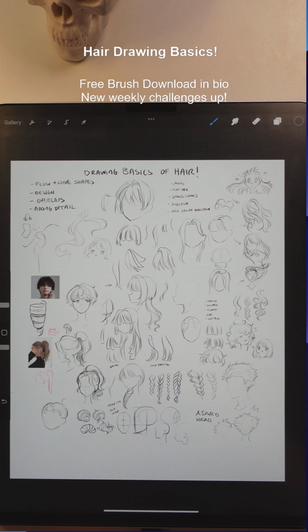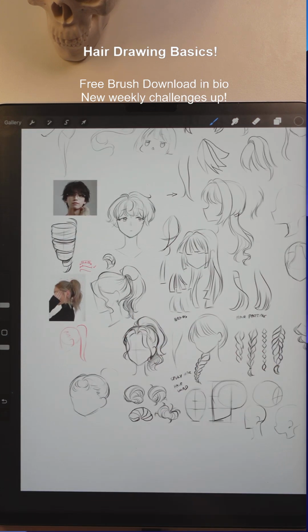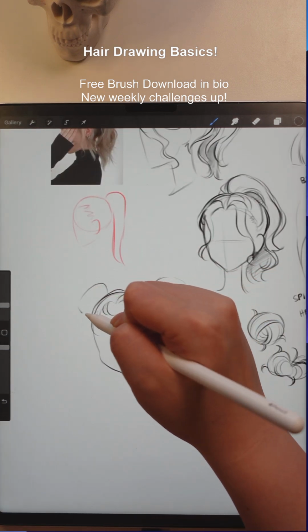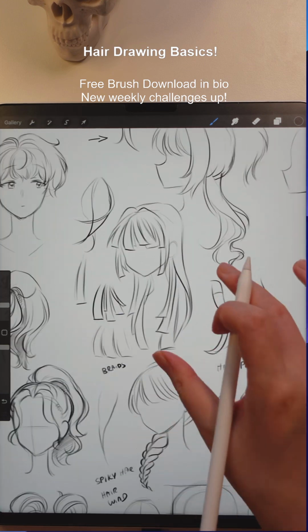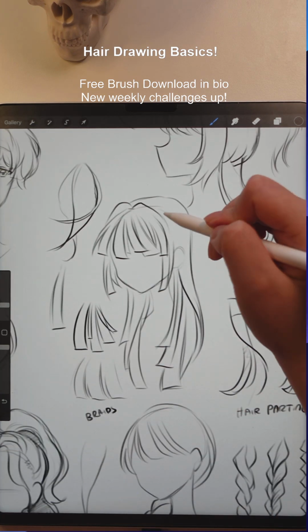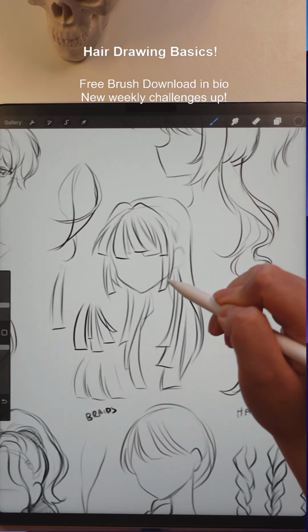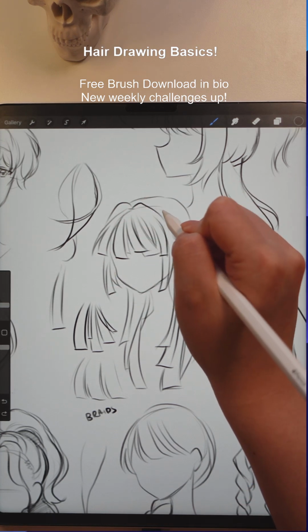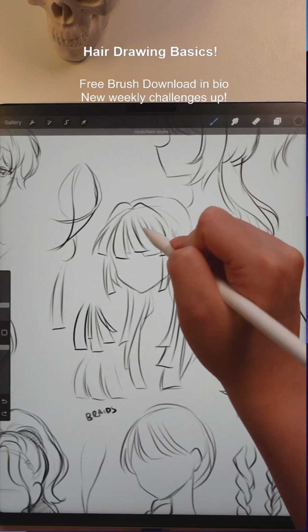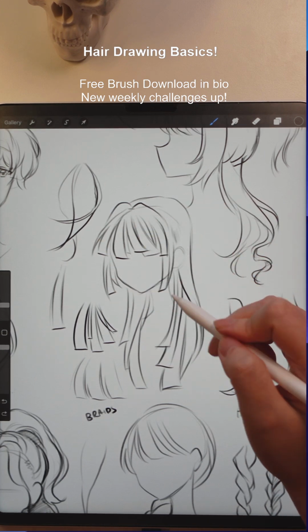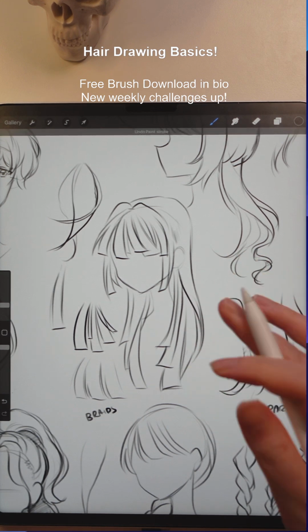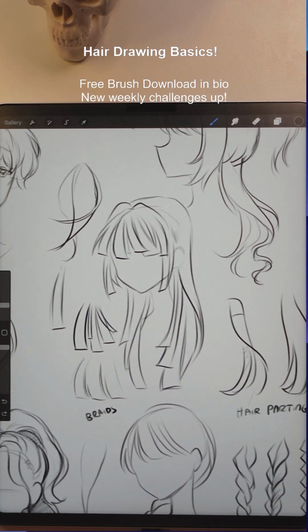And I think a lot of people think doing hair is just adding a bunch of detail, but it's more selective than that. I did not draw any buns here, I just realized. But most of the time, these are just detailed enough. You don't need to draw all the crazy strands. Most of the time, you just need to localize certain details. Like, I want to pay more attention to the face, so I'm going to add more detail around the face. I want to show the overlap of this hair because I like the layering, so I'm going to imply that more and be a bit more careful. But the rest can take a back seat.